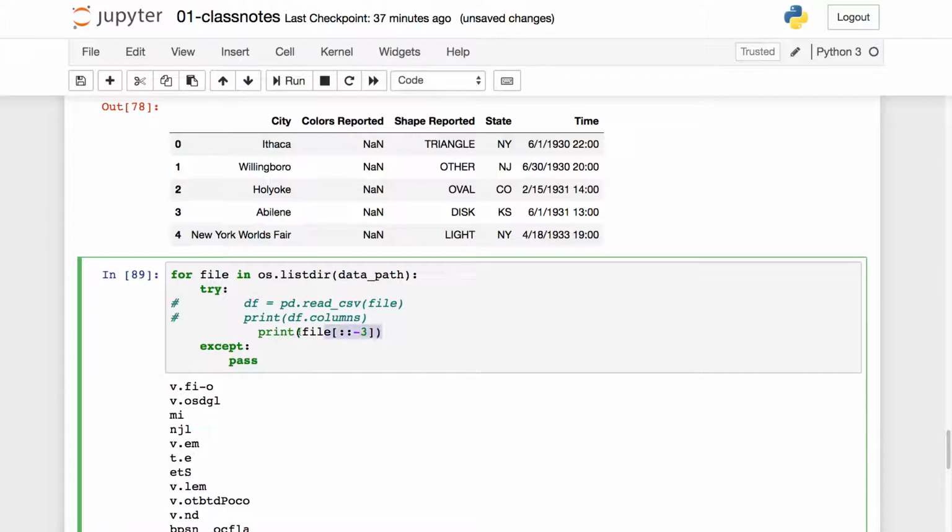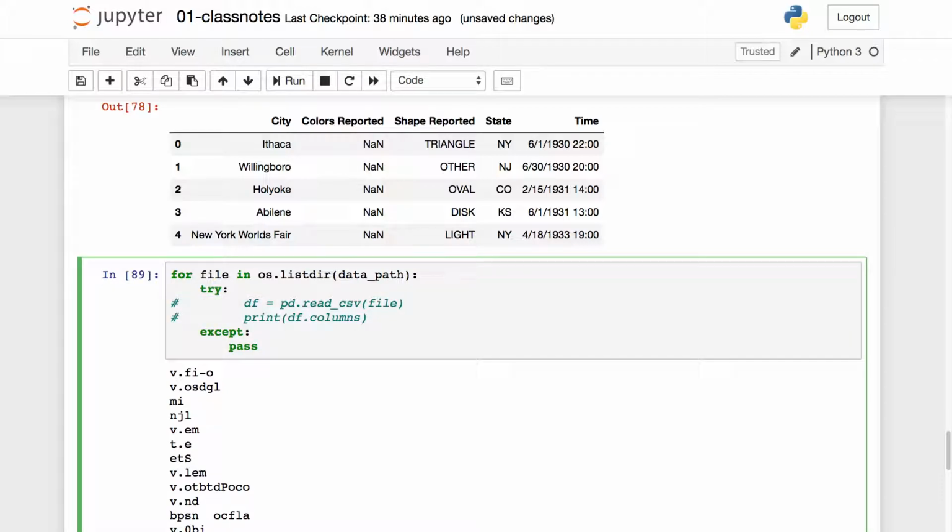Okay, there's too many different file types for me to quickly do this briefly, so I'm sorry I wasn't able to give a demonstration of it here live, but I think you guys get the idea that what you could do with a shorter list of files is write a script that would open up each one, do something in pandas, like a quick describe or a quick list of columns, and then save that as an output. And you automate what you had been doing manually in Excel prior to that time.